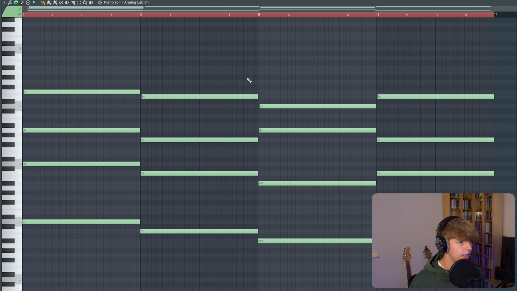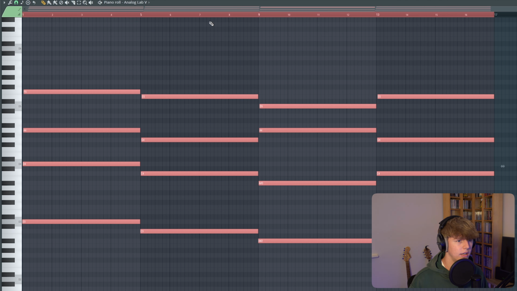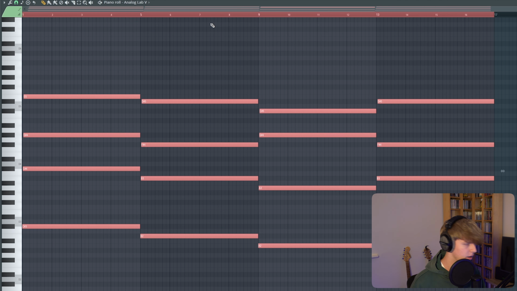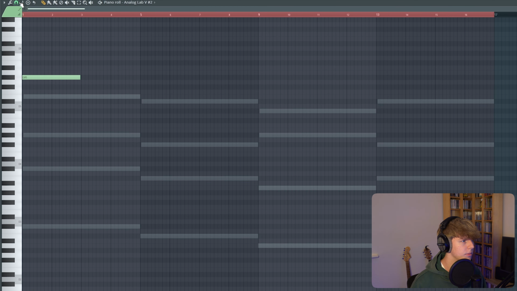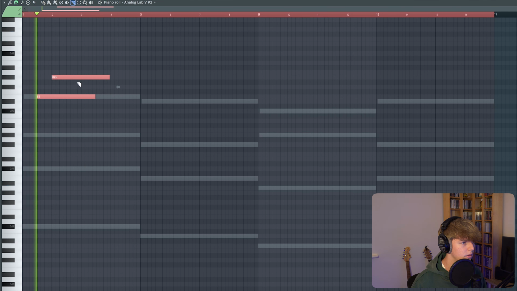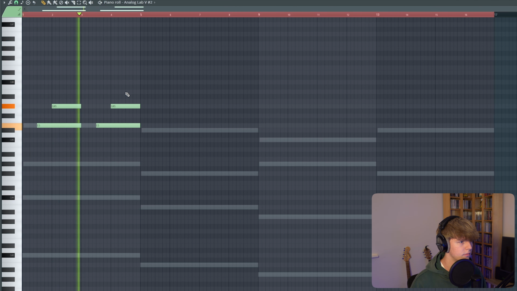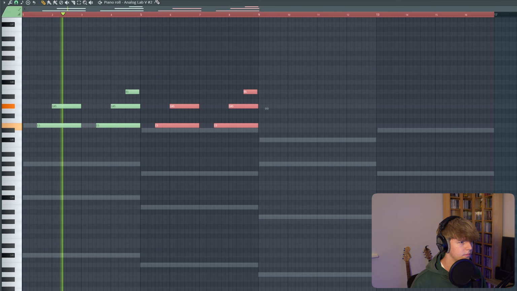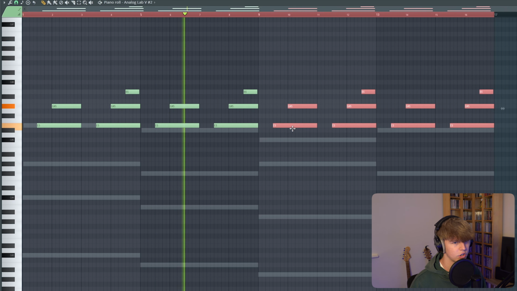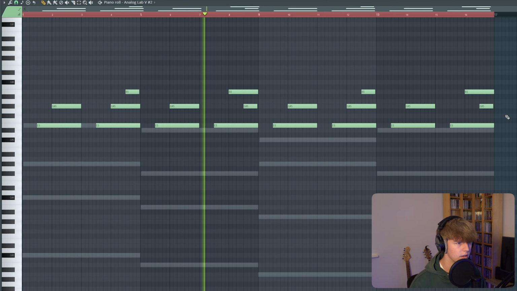What I'm going to do is build a top line. So I'm going to even copy Analog Lab down. I don't really like the key. I want it to sound sadder. So what I'm going to do is I'm going to bring it down to C sharp minor. Yeah, better. Let me change this. Just copy that over, keep it simple. See what that sounds like swapped around.